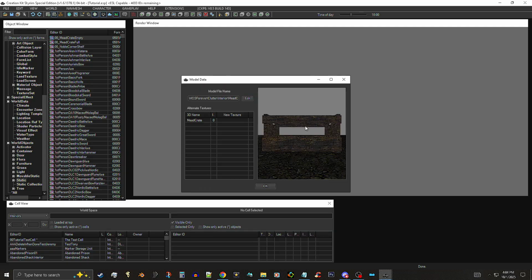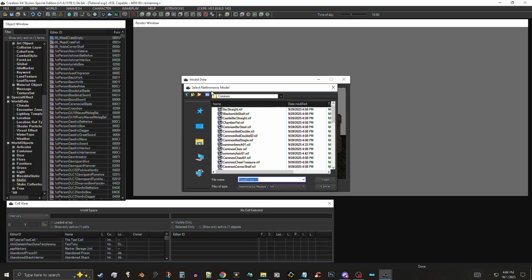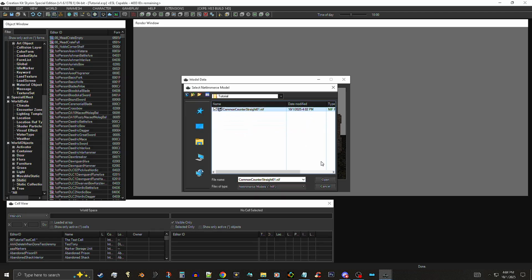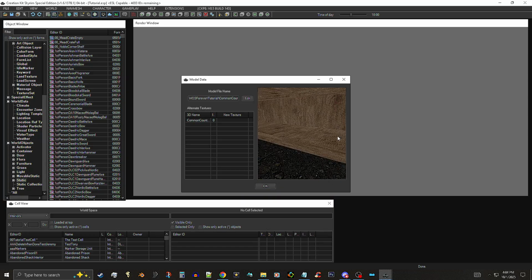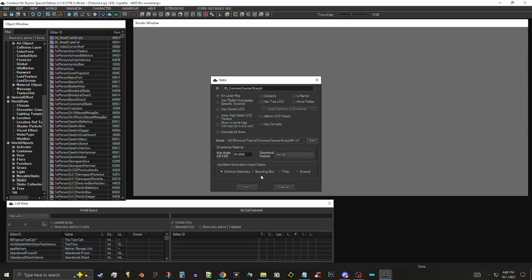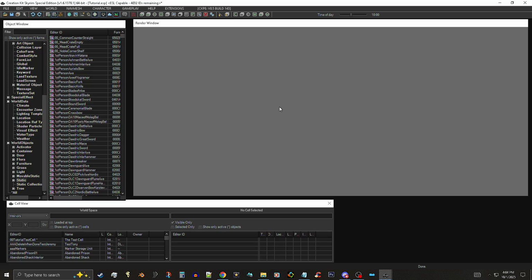And I'm going to point this mesh at the one I just put in here. And it will be okay. So push OK and make a new one there. And I'm going to go to my tutorial test cell.